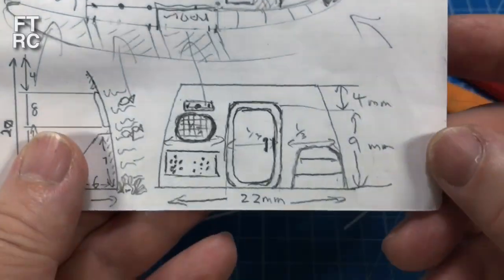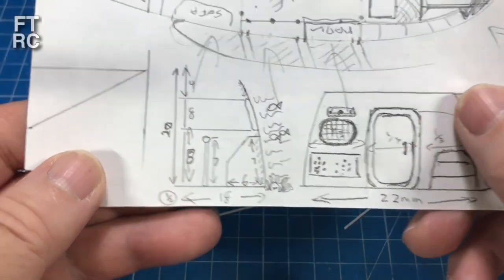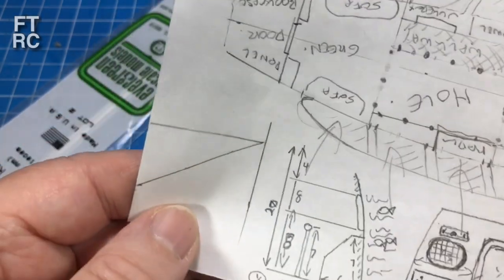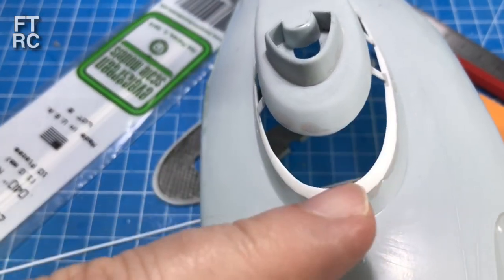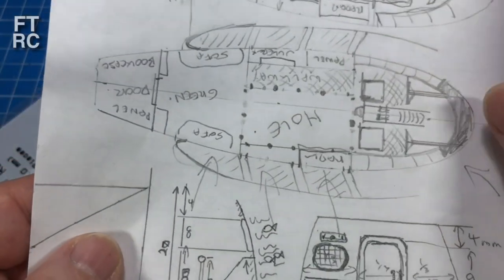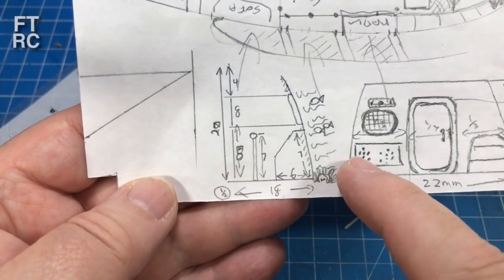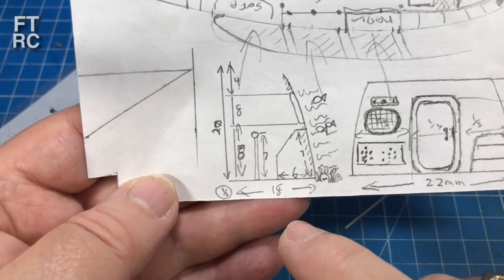Again, like I did last time when I made the scale drawing of the back piece, I made a little scale drawing here, which let me know what a cutaway would look like inside the hull. If you imagine this is cut into the hull, like halfway, a slice, at the widest point it'd be 18 millimeters. I measured it's 36 at the widest point overall, so my little half cutaway for this is just 18, just so I get a feel for things.